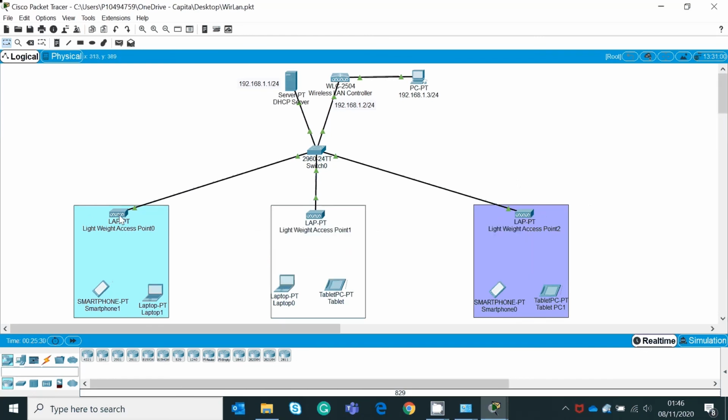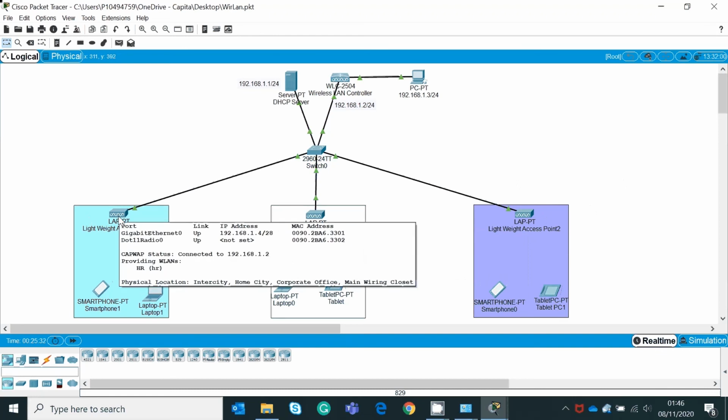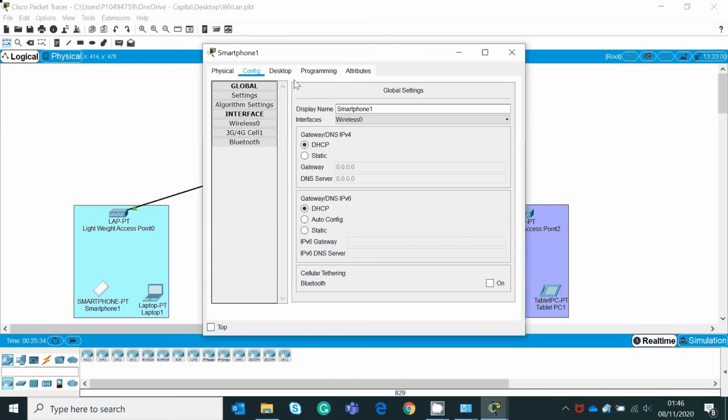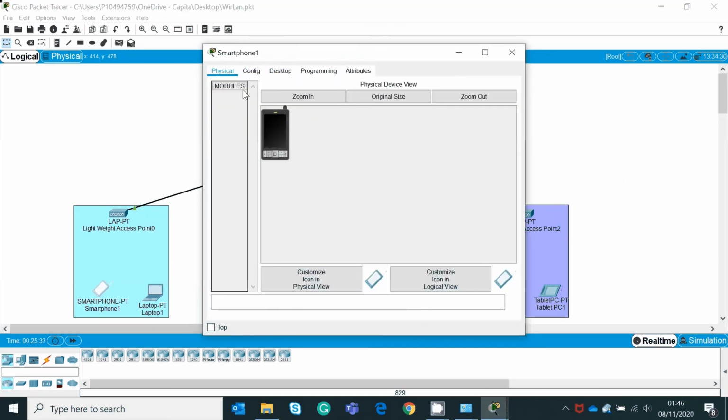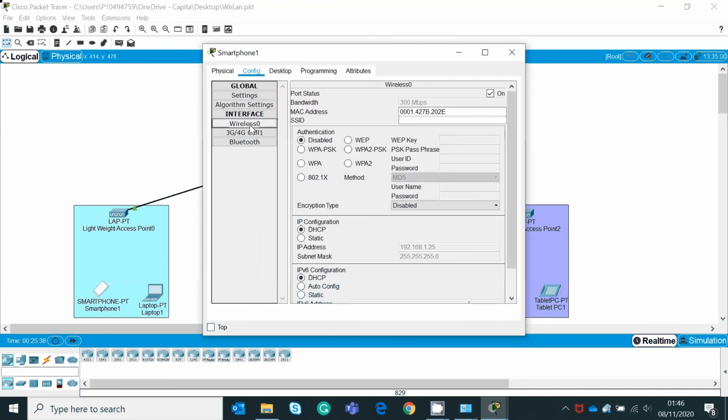So let's go and start checking on this HR, physical, config, wireless. This is HR, and let's see.